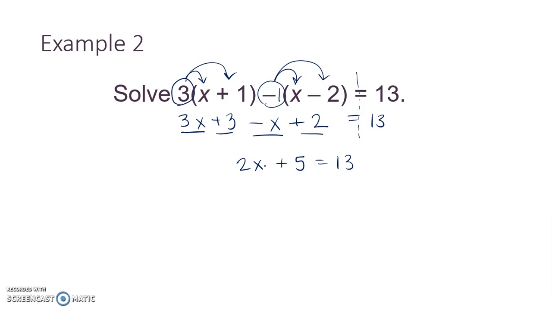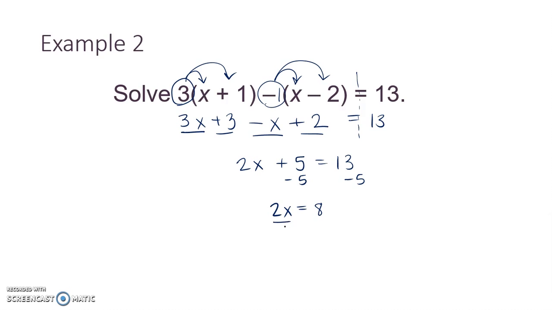Now, we have all of our terms combined, so we're working to get our x all by itself. So first we want to eliminate our tag along, our little brother here. Whoops. Hang on here. Let's grab the eraser. That should be a minus sign. Okay. So we have minus 5 on each side because we're doing the inverse operation. So we'll end up with 2x equals 8.